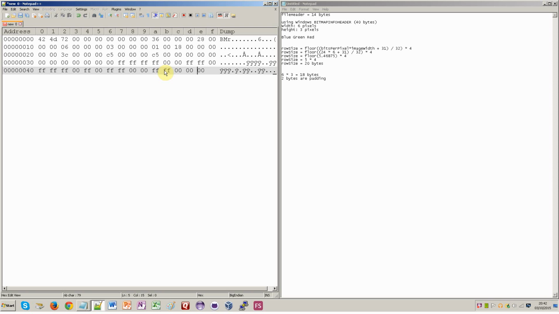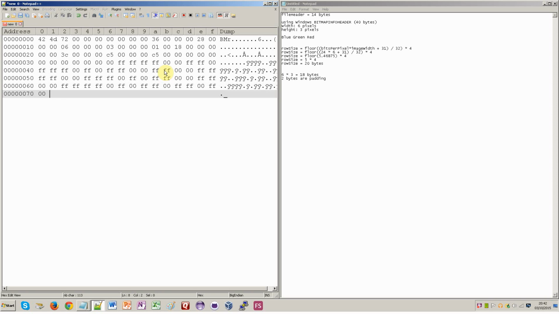My bad, it wants to be that. So now we need padding again, and then our final row. And then padding.